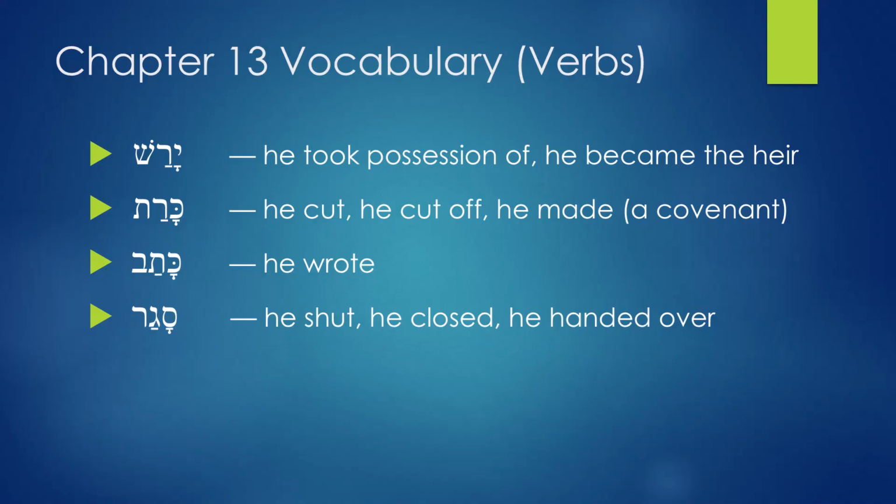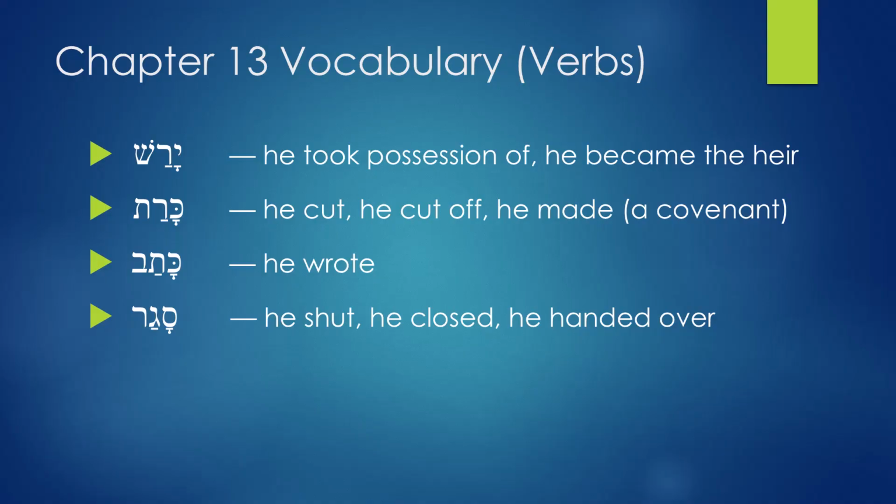The first one is yadash. And you can see verbs have a common form, a pattern, kametz patach, kametz patach. That's a sign of a verb in third person masculine. And as I said, the verbs in the vocabulary here are coming from the third masculine singular Qal perfect paradigm. That's where they're coming from. So take note of that.